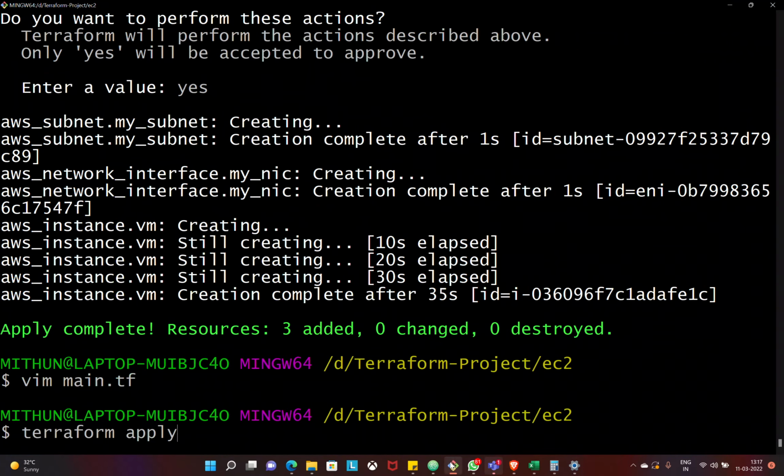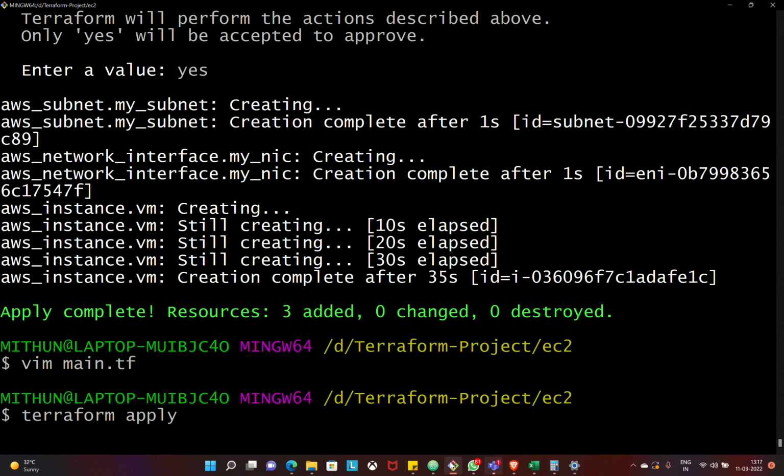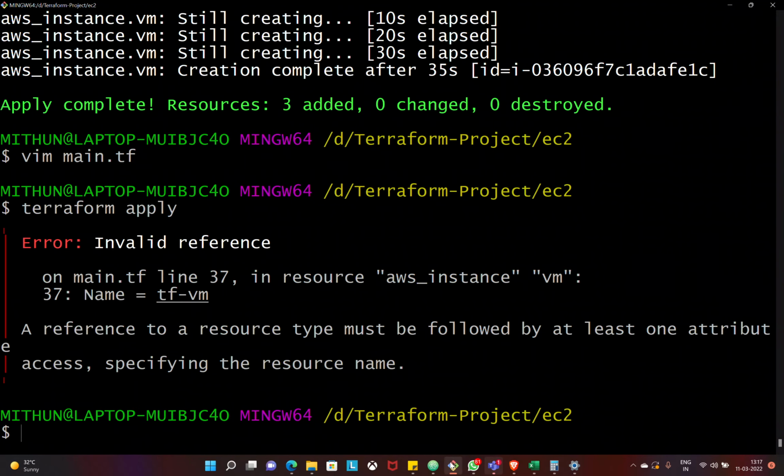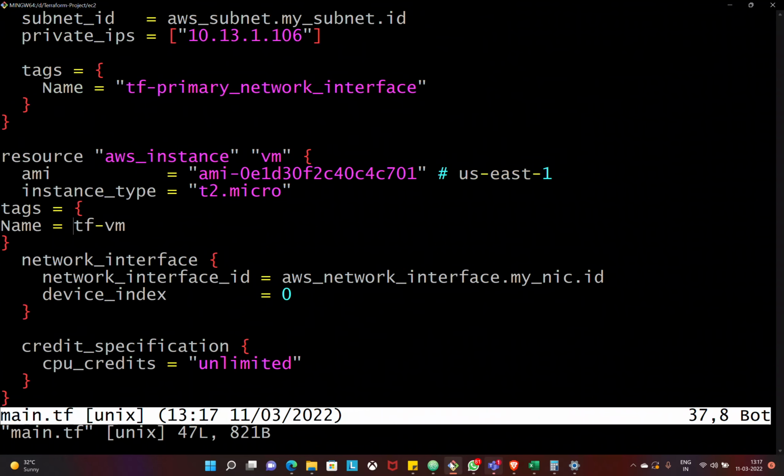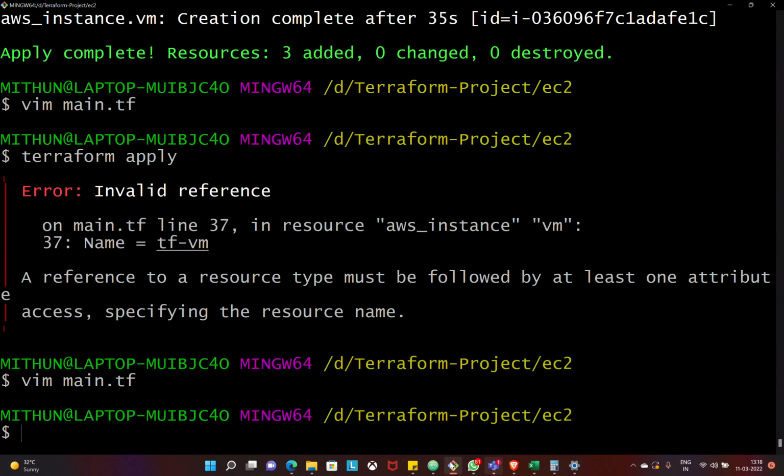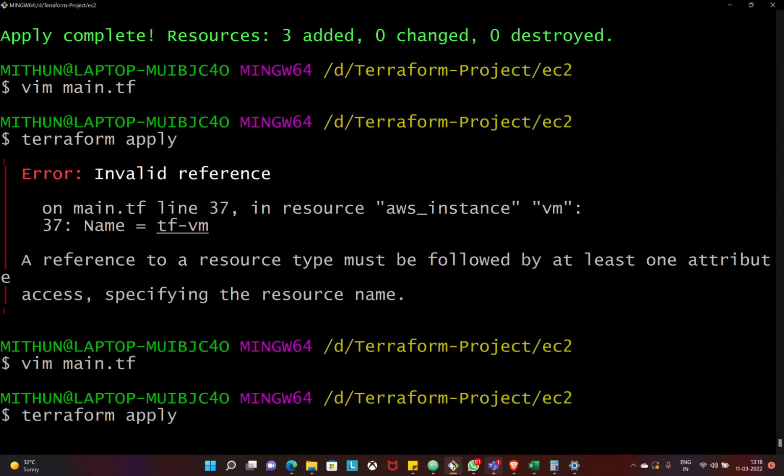So we can give the tag now, and it is just going to apply. Oh, sorry. I forgot. See, always remember you need to give it in double quotes. Otherwise, it will not understand.